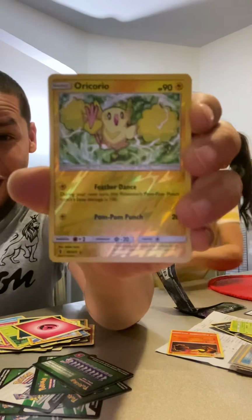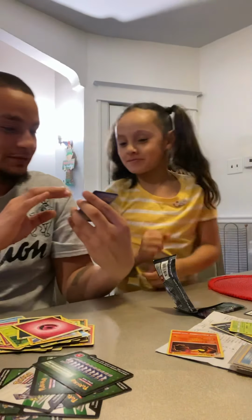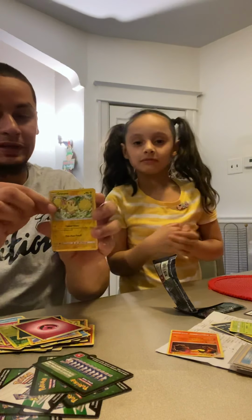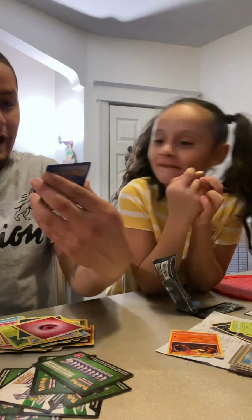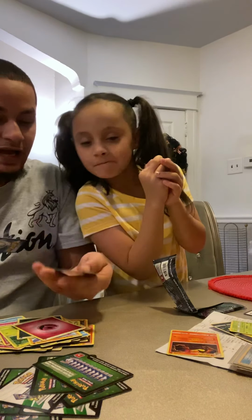Oh! One more touch. Let's see if we get it. Oh, that's some beautiful artwork right there. Let's see. You're going to be just as surprised as us. Oh, we got a rare. That's pretty dope. It's just not a holo. You want to put it right there?